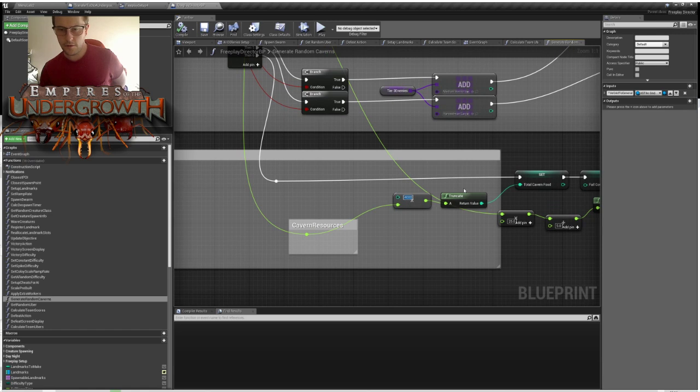Okay, so this actually controls the amount of food generated underground. This is maximum. So, on average, this is half. I wanted to up it. 6,000. See what difference that makes. So normally you'll start with 3,000 food underground. Give caverns more food. Okay.